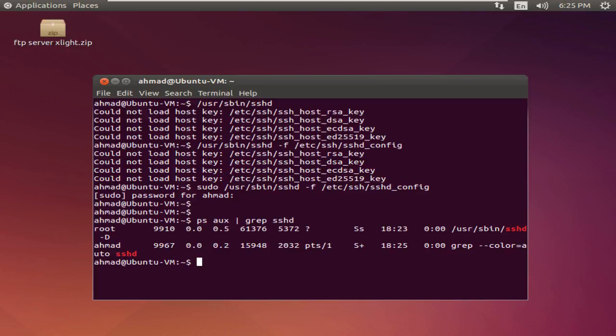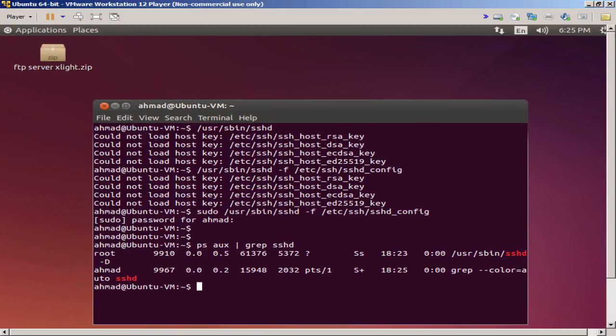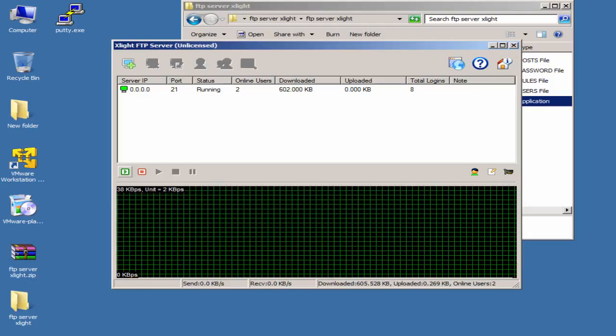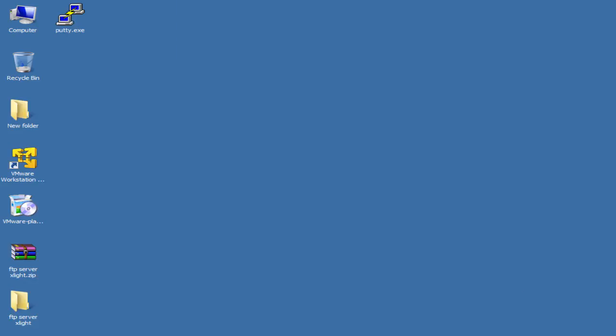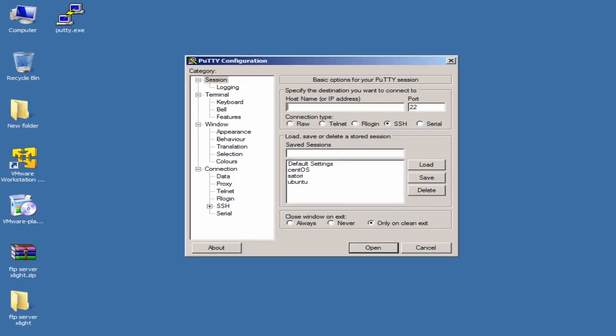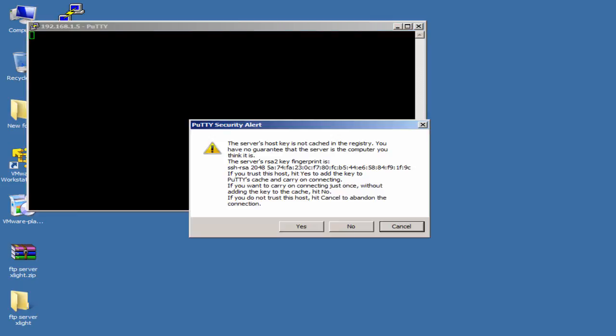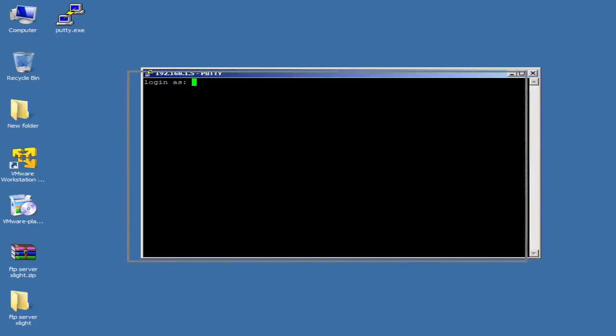So let's head back to our Windows machine, which is over here, and this is the very familiar terminal program known as PuTTY. And in PuTTY, if I click on Ubuntu and I load this one, the IP address earlier was 4, let's change it to 5, and now let's try to connect to our guest operating system, which is Ubuntu, using the SSH protocol. Now it has sent us the encryption keys, asking whether we want to trust them or not. Yes, of course we trust it, and save the keys as well.